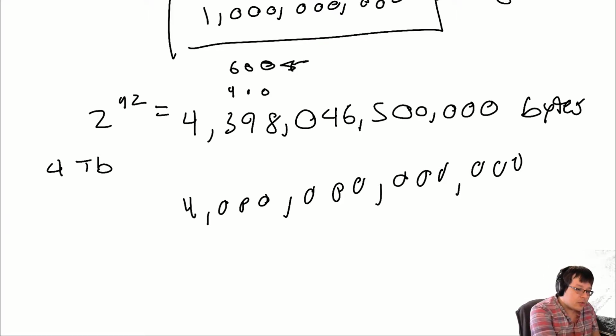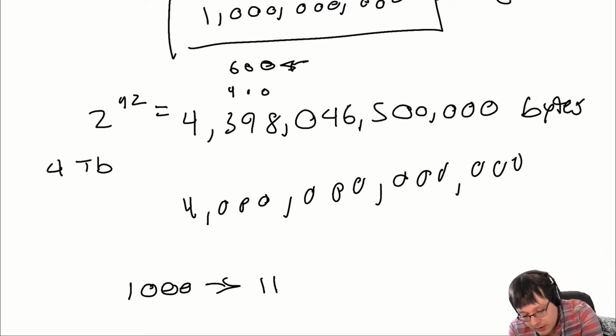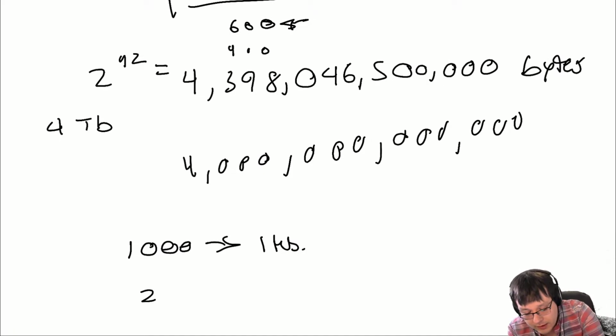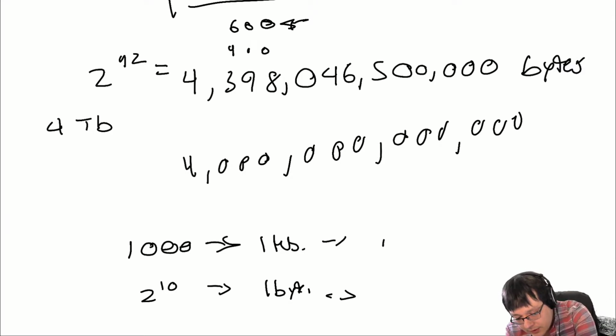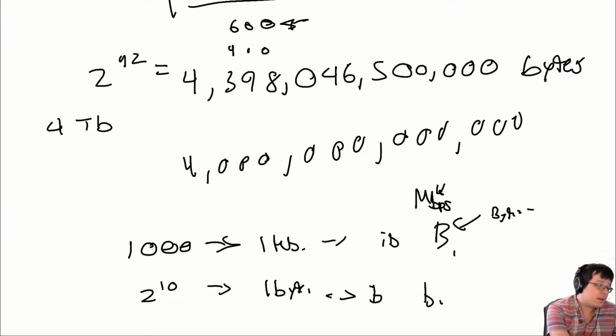Okay, because if you're considering the conversion to be, you know, 1,000 becomes 1 kilobyte, or if you're gonna say 2 to the 10 is 1 kilobyte. Okay, and yes, there's a way, like you said, between IB and just saying B, and then the uppercase B and lowercase b. I believe that I always get mixed up, that the lowercase b is bits and the uppercase B is supposed to be bytes, but I'm not 100% sure on that. But anyways, the whole idea is that they do this very intentionally to try to basically lie to you. And it's not so shady anymore. It's just a standard nowadays.